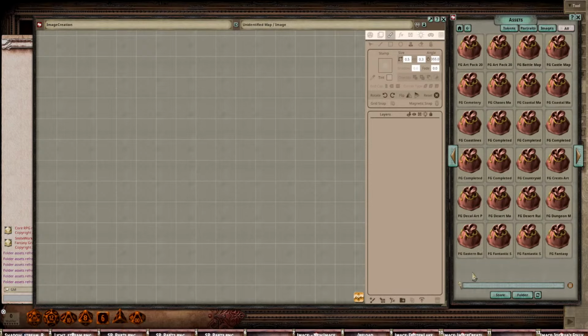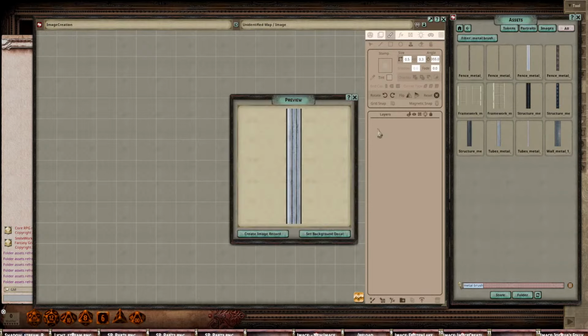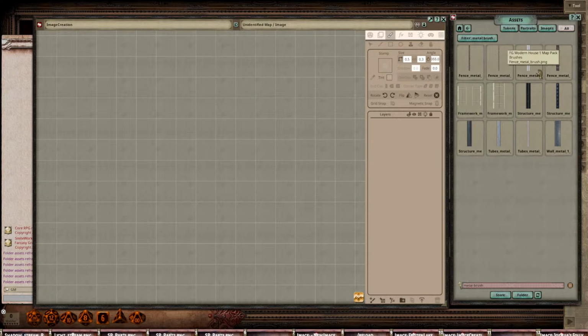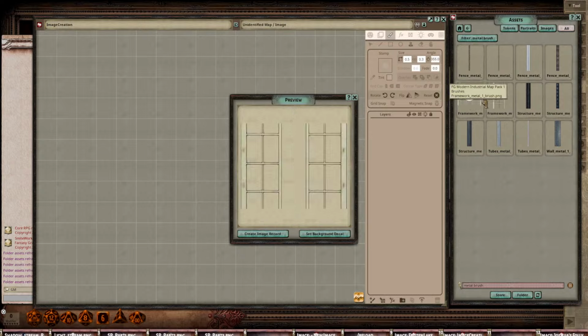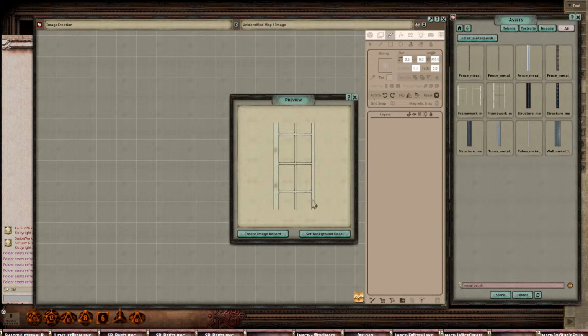Let's see what we got here. Something like this might work for part of it. This might work, or oh yeah, this will be pretty good.